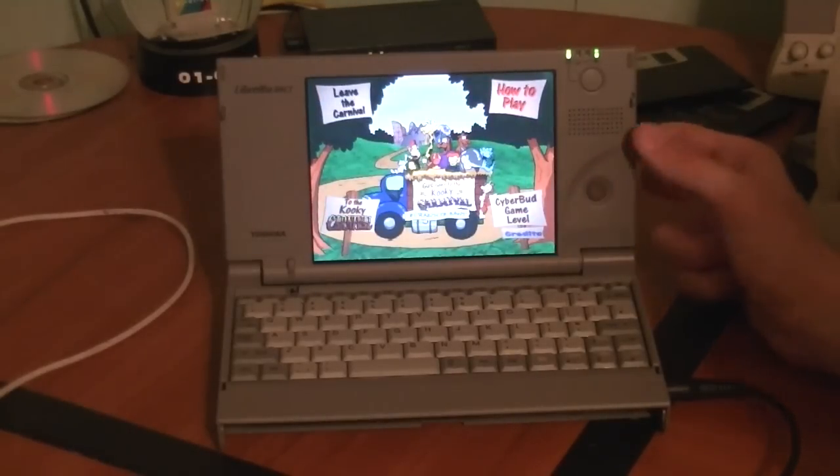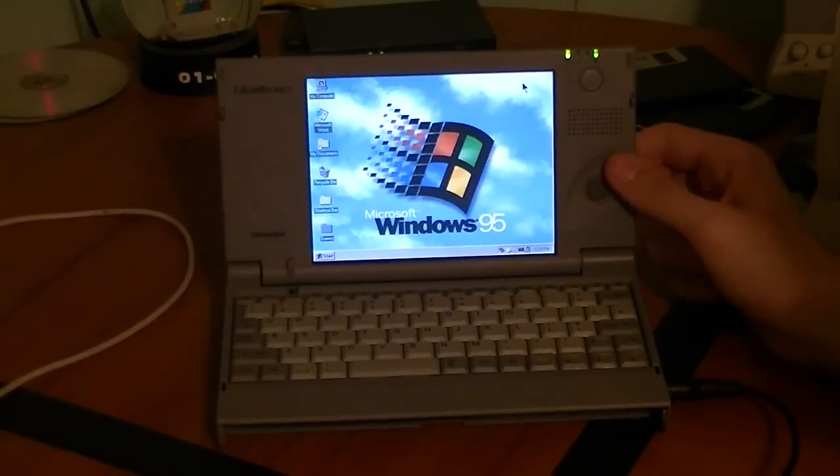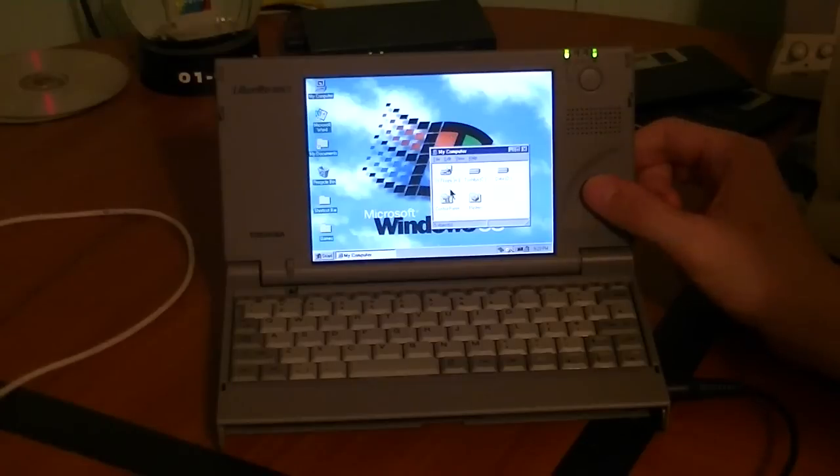How about we go away from the carnival? There we go. Alright, enough games. We need to be serious now. With a typical old-fashioned canyon test.